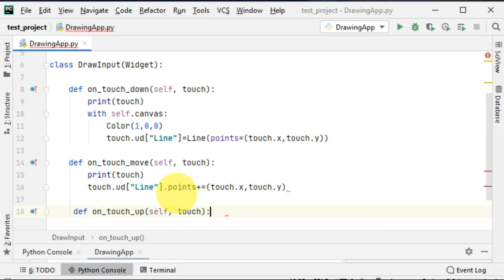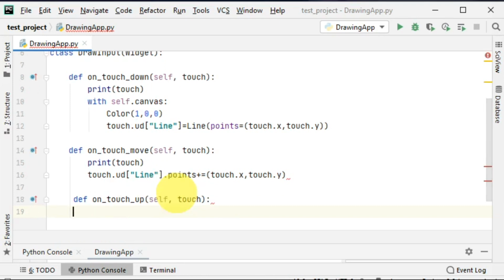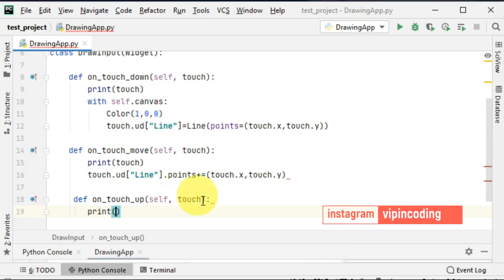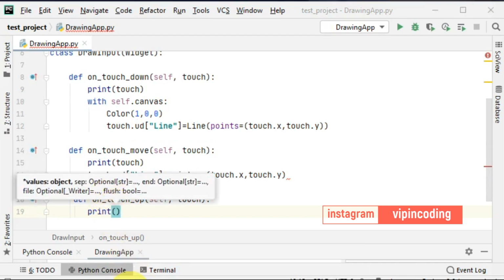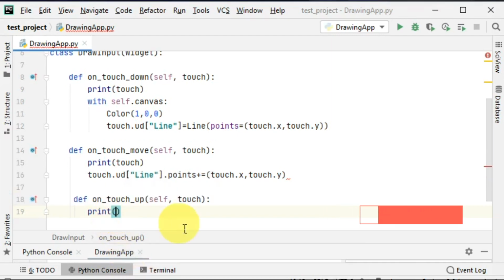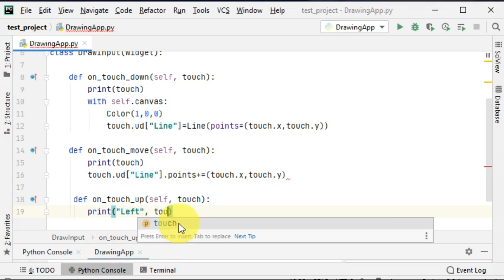Now define on_touch_up. When we release this pointer from the touch screen, then what will happen? Print left, or you can say released, touch.